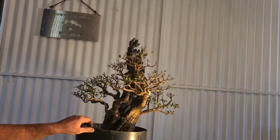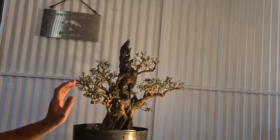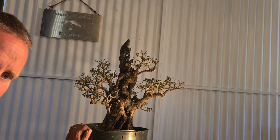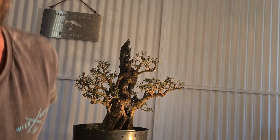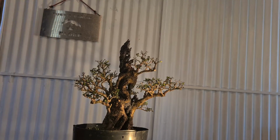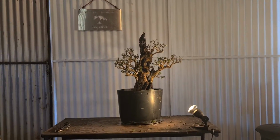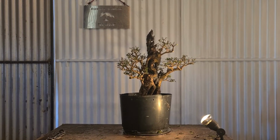Yeah, most of it's going upright. Right. So the next step is to get it out of this pot and think about finding a pot for it. So let's do that. Bring you guys back while I get it out of the pot.